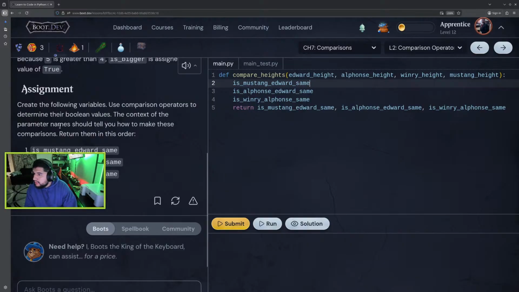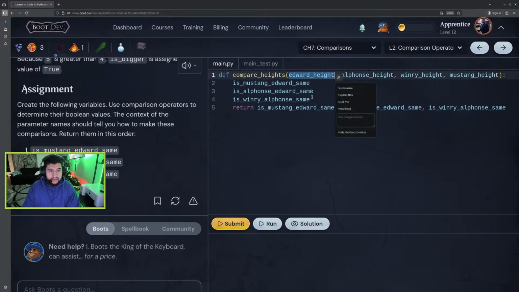Context of the parameter name should tell you. Is Mustang Edward same? Is Alphonse Edward same? Is Winry Alphonse same? Okay. Context of the parameter names, Edward height. Oh, okay. So Mustang Edward. So equals Edward height. Same. Okay.